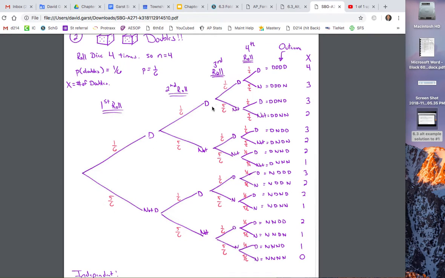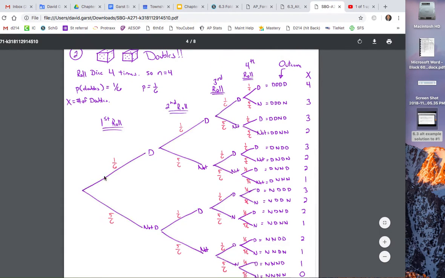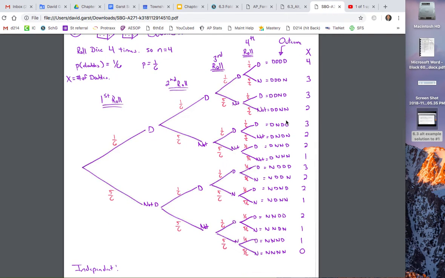If you were to follow down these 4 rolls, we have different kinds of outcomes. And so the first outcome that we have here is doubles, doubles, doubles, doubles. That's right down this tree path. The next tree path is doubles, doubles, doubles, not doubles, right here. In that case, we got 3 doubles. In this case, we had 4 doubles. That's what X is keeping track of, how many doubles were rolled in those trials. Another possibility, doubles, doubles, not doubles. So that's why I wrote D, D, and D, and so on. So this is a full picture of all 4 rolls and what could happen when we're concerned with the number of doubles showing up.